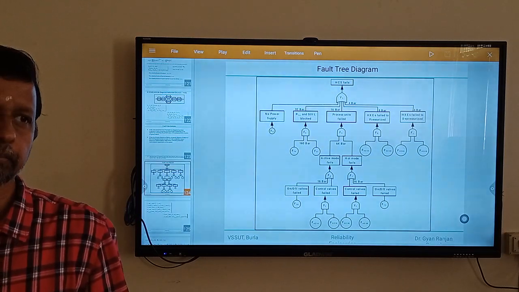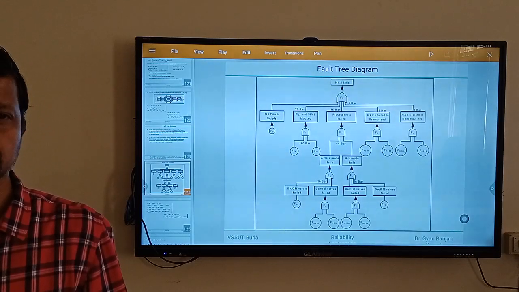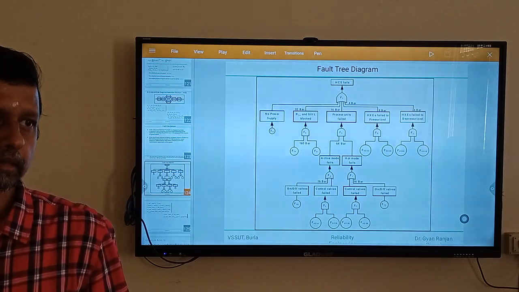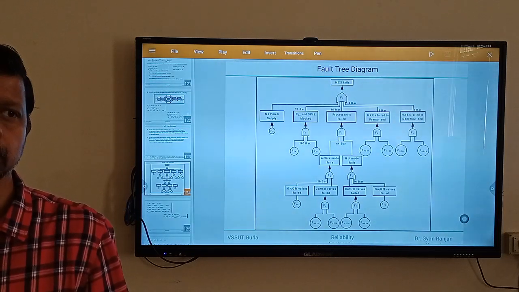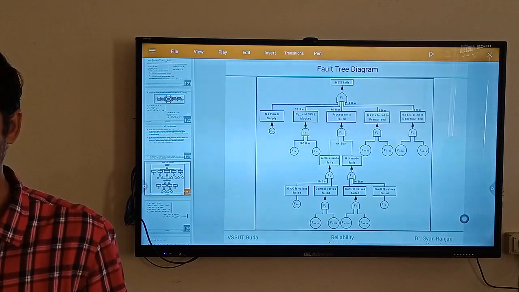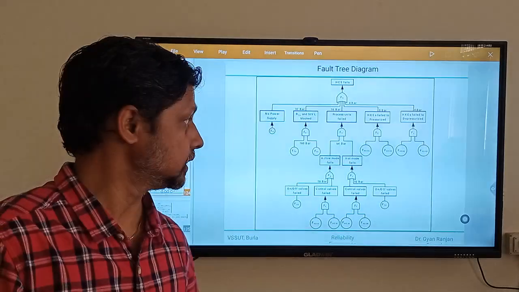If I want a plant size of 1000 megawatt, so having a capacity of 1000 megawatt in one unit is a very bad idea. So roughly we go for 250 megawatt, 4 units, or 330 megawatt, 3 units, something like that. Again the same issues. Okay? So now in every stage we are going to use this.